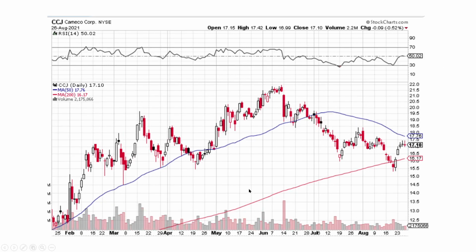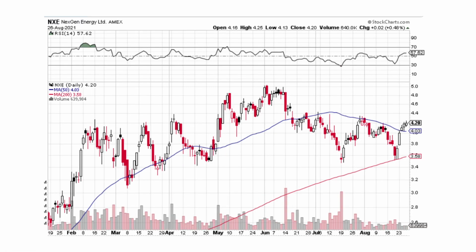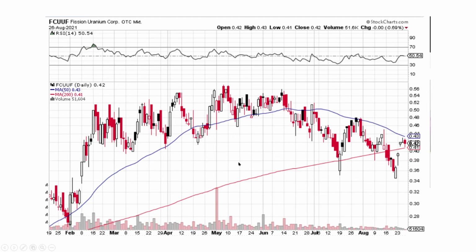Now, this is going to be very similar to every single chart that we look at in the uranium sector. The sell-off, move up, the sell-off, move up. The sell-off is going to be really small and short, I think. We might have another down day and a reversal day, or another reversal day next. We'll see what happens tomorrow. And we're seeing that across the board. Selling pressure up, selling pressure up. We might see a little bit less, a down day tomorrow or something, and then I'd like to see it punch higher. And hopefully it plays out like that.